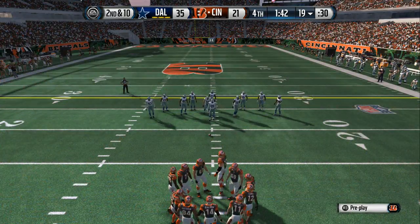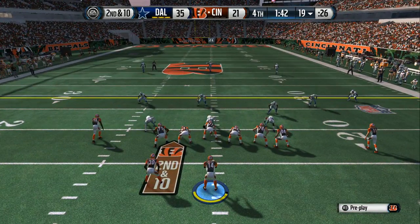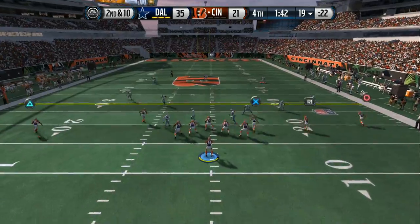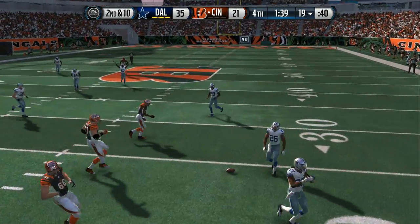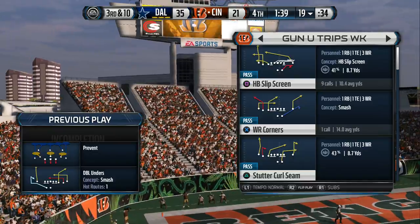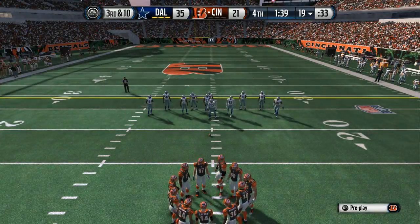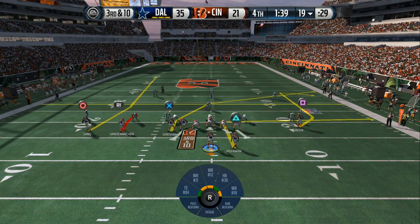Every play is huge now. Second down on the way. Quarters formation here for the defense. Second and 10. Moore's able to swat the pass away. That is so tough to do, to be that close to these receivers and able to knock the pass down without getting a penalty. Good job. So much on the line now as they line up for third down.